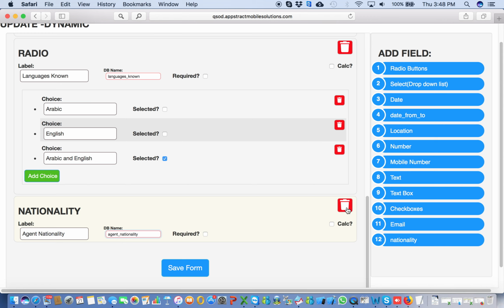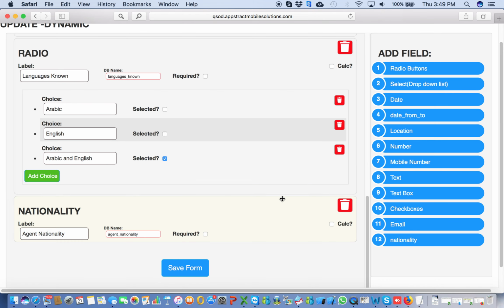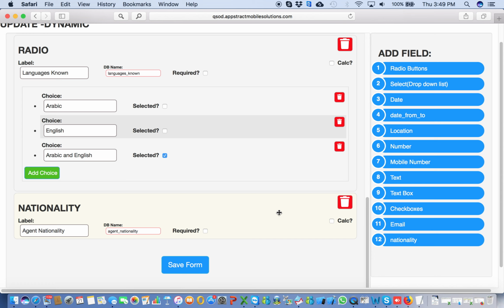I think we have done. Let's delete it. Just click on that and you can delete it. Okay, it will come. We will be checking a condition. No, no, no. Drop down only. We are checking a condition based on that. Based on that nationality, we are displaying a drop down. Okay, you want to do it.